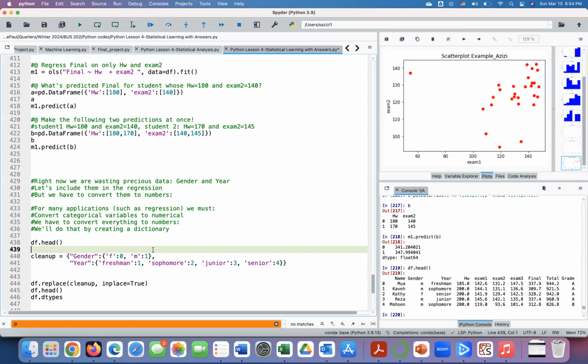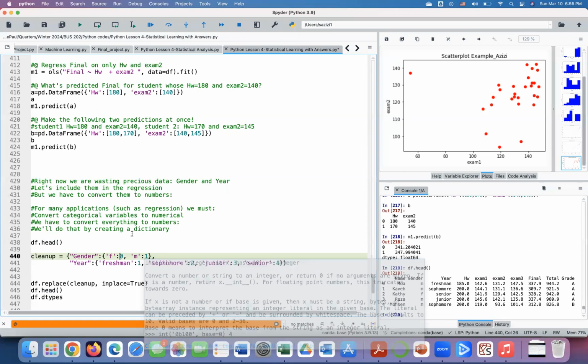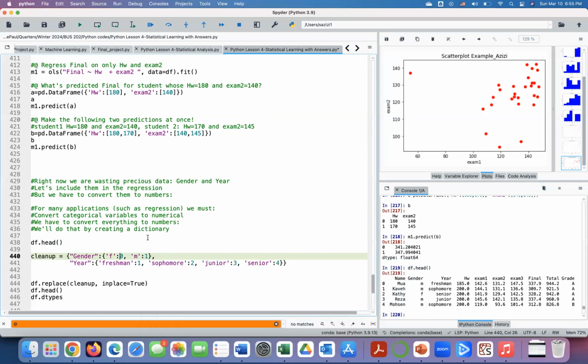Inside that dictionary, I say F, in quotation marks, colon 0. Pay attention, 0, which is a number, must not be enclosed in quotation marks. So you should not have quotation marks around 0 or around 1. I say F in quotation marks, colon 0, M in quotation marks, colon 1. And then comma, I'm done with the first part of this dictionary.